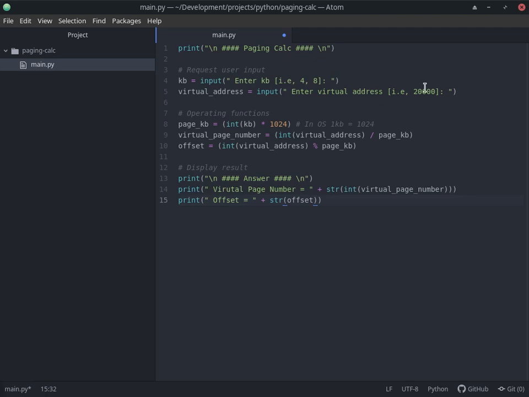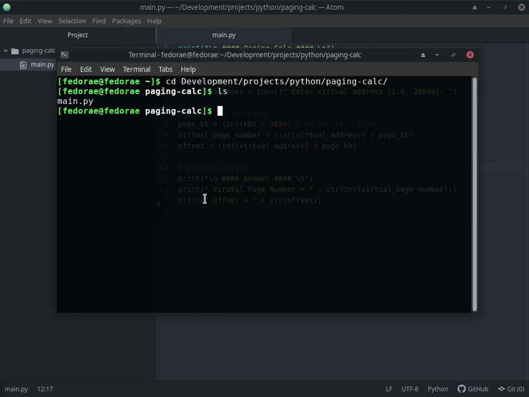So we get the input from the user, then we find the page kilobyte, and then we find the virtual page number by dividing the virtual address by the page kilobyte, and then we find the offset by finding the remainder of that division there, and we're just gonna print out the values that we get here. Let's now save this. Let me grab the terminal, and then we're just gonna go ahead and do python3 main.py and run this.